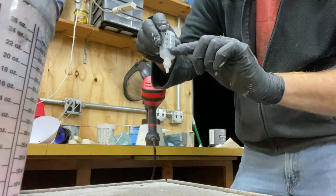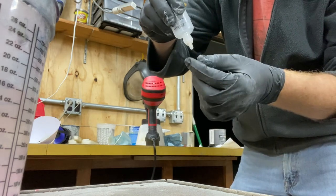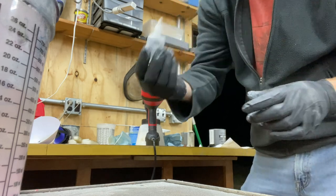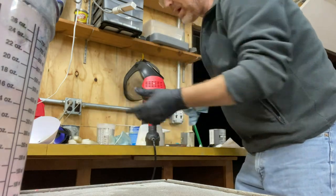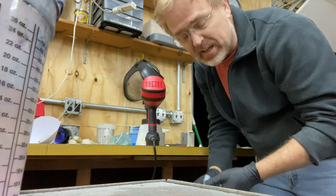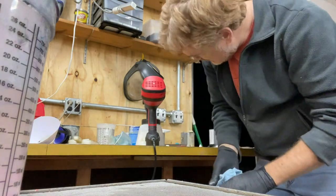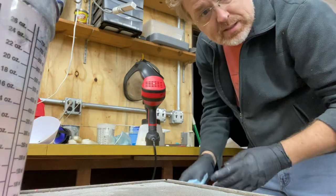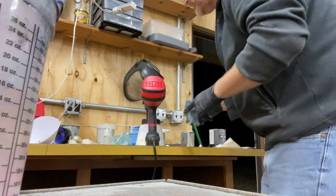Adventure. It'll go down to full squeeze to put some down in here. This tip fell off. The entire hardener went into there. So I've had to now mix up the entire can, which is 16 ounces. That full can is like $30. So I hope I can get this all sprayed on.